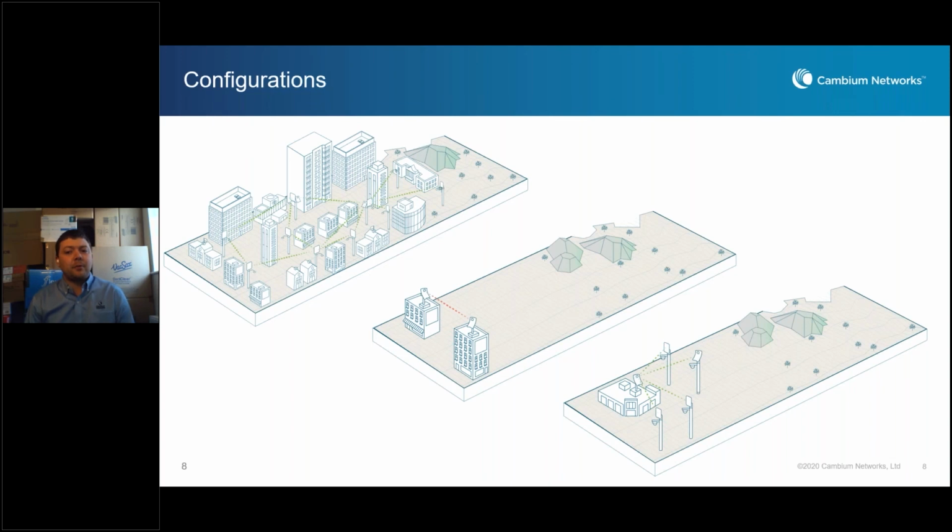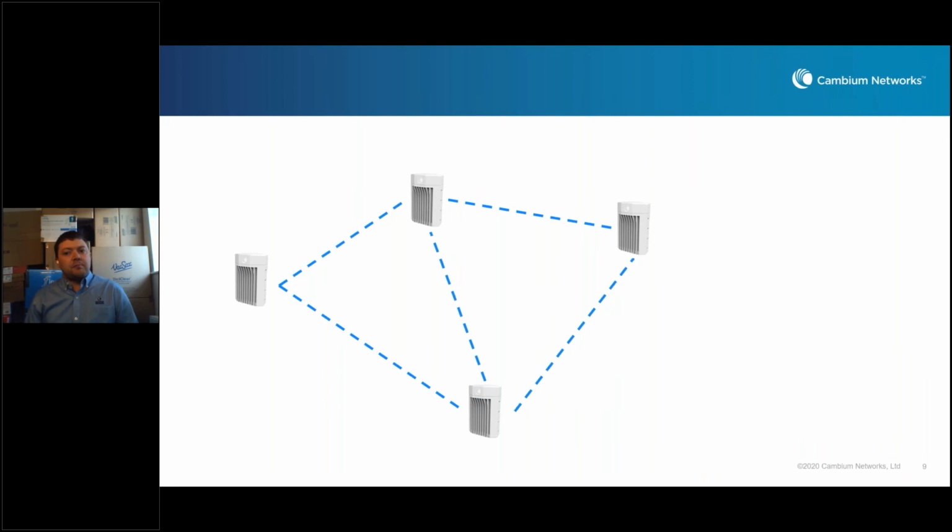If we think about those outdoor deployments that you may have been asked to deploy, how many of them are actually set up in a true mesh configuration? Are some of them set up in a point-to-point fashion? Are some of them set up just for a point-to-point scenario? This brings me back to the outdoor deployment. You can use 60 gigahertz for your backhaul and connect client serving access points onto your 60 gig solution.